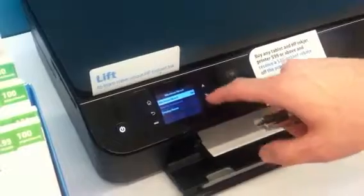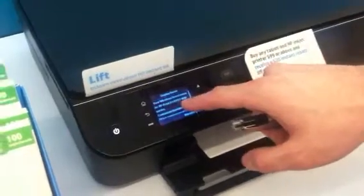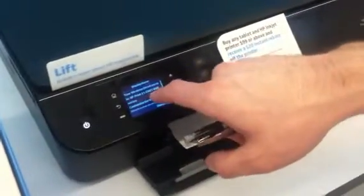And then you can edit the display name if you choose to. The display name is what the printer will show up as on your iPhone, which is HP Print E1 NV4500. That's the Wi-Fi network name and that's also the printer name when you go to print something out via AirPrint.